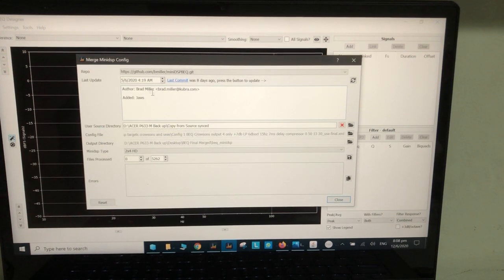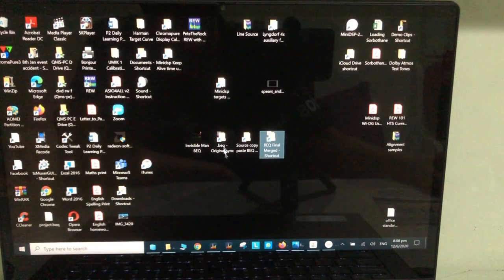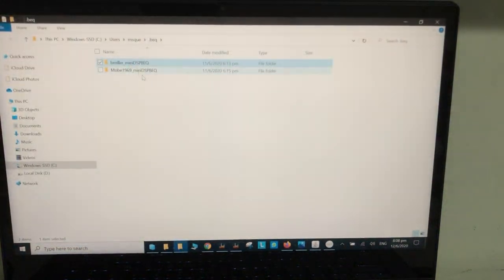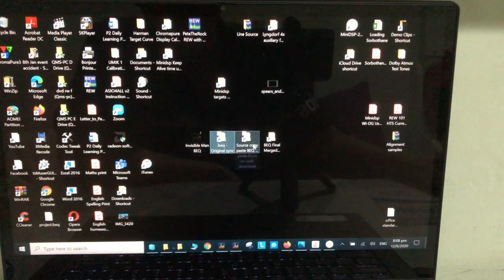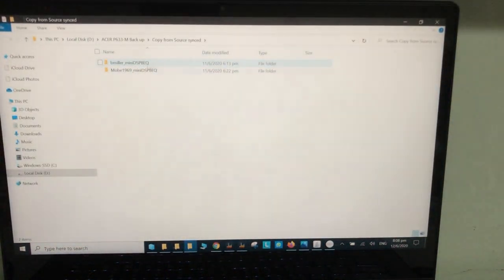And so we have the source file, the output file, and then the merge file. So once I've set this, after synchronizing, I'll copy this whole thing across to this folder and paste similar ones here.